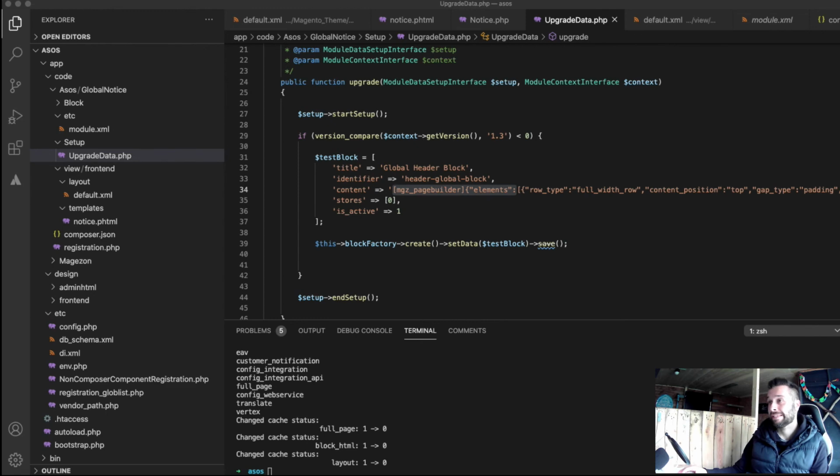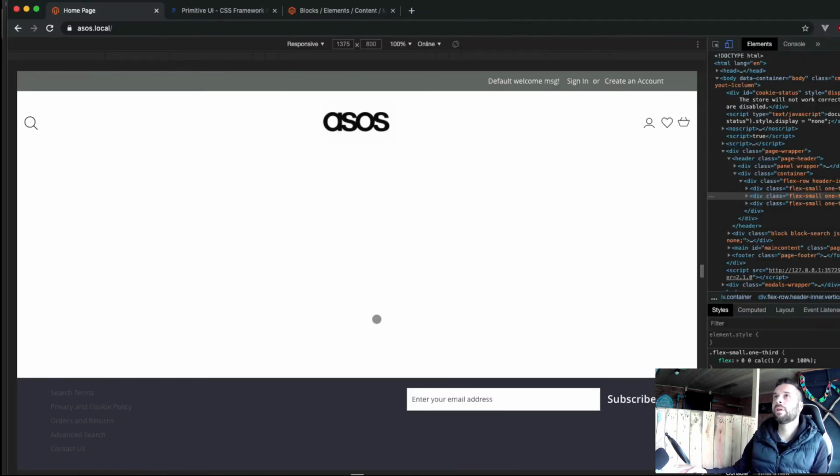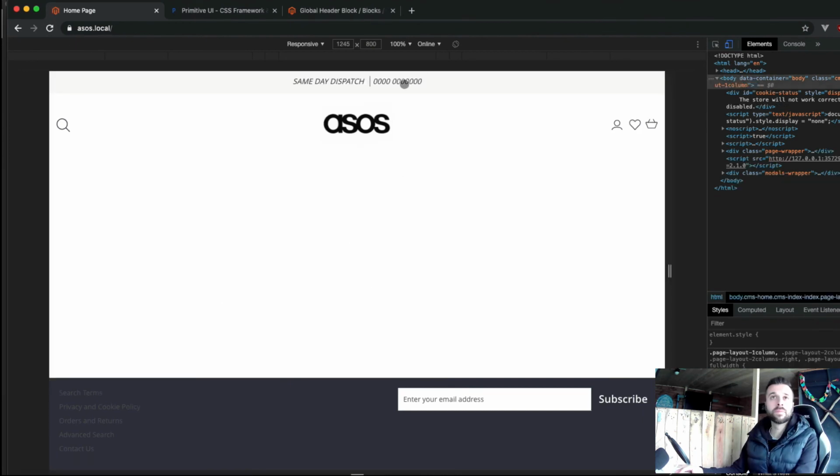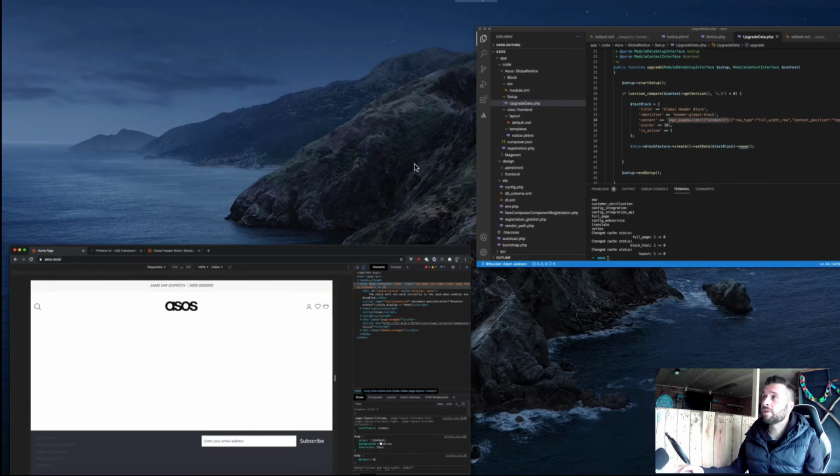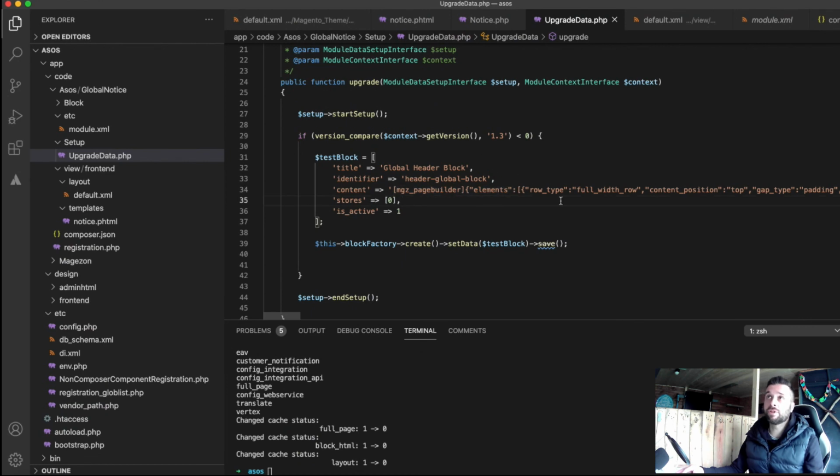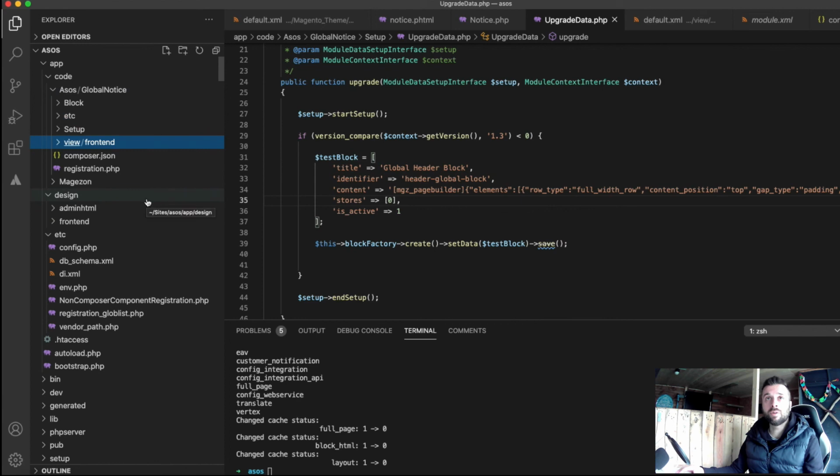Okay, we're back. So let's do it. The block is in there with a fake phone number, a placeholder for a phone number, and a little message just separated by a pipe, nice and tidy. So that's essentially editing the core functionality in Magento through a module. You know, when to use a module, when to use a theme. That's an example of when to use a module, for the global notice. So see you in a little while.